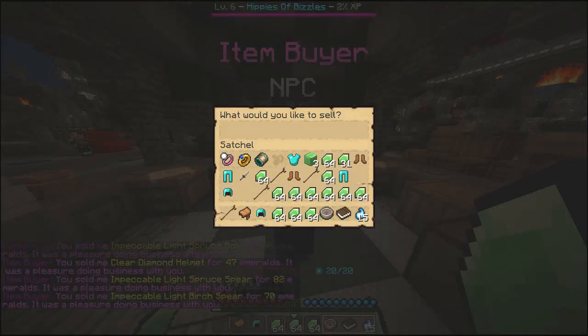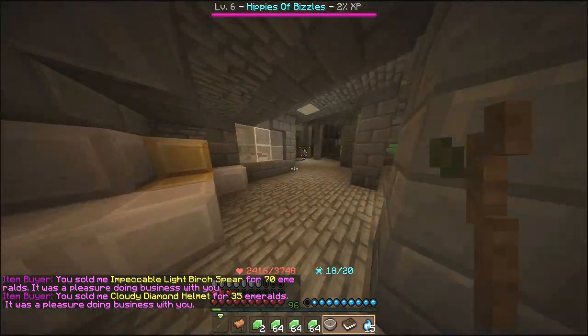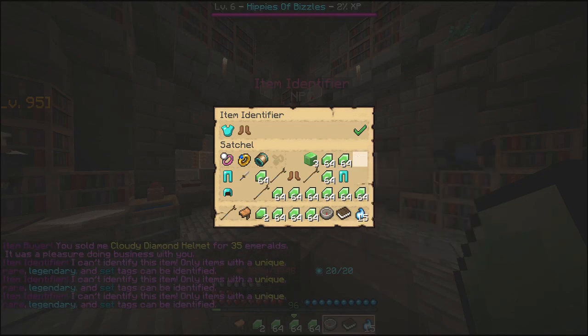Okay, now that we are back in Rotorok, what we are going to do is go through our inventory and we're going to sell all of the items that can't be ID'd, all the common stuff, all the cloudy armor, the impeccable items or whatever.